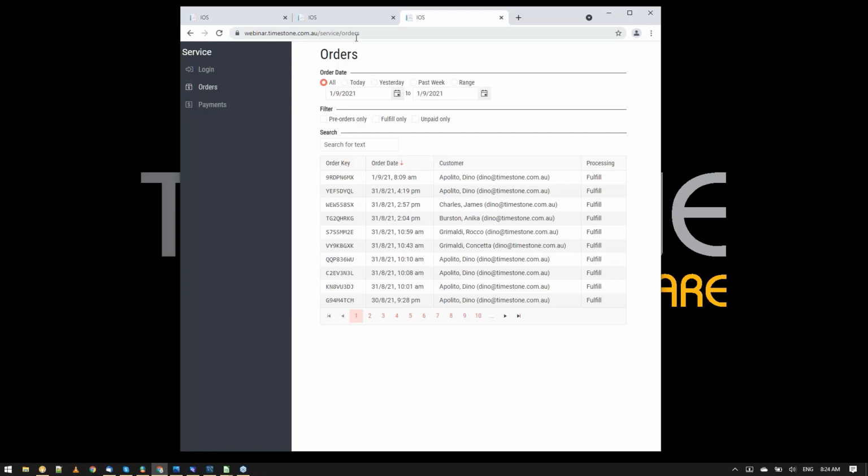I know there's some labs in the audience. Each photographer that you're servicing could have access to their own service panel. They put in their site and they'll have their username and password, and they can come in and look at their orders and do the stuff that I'm about to show you without seeing all your other photographers' orders.